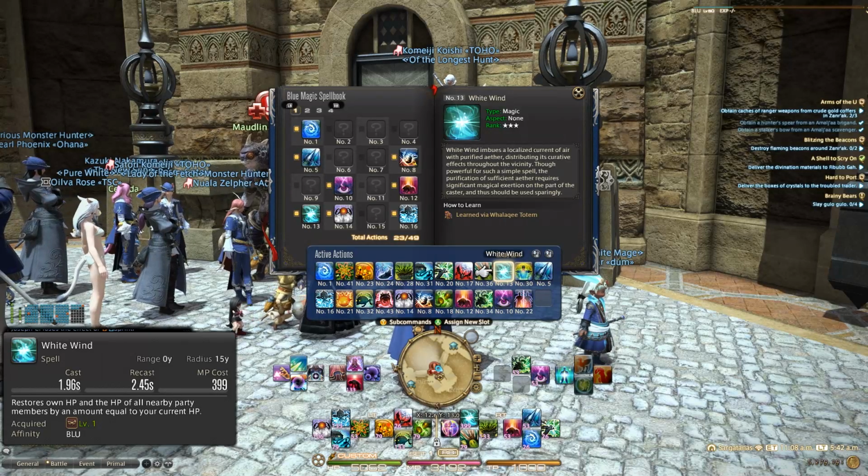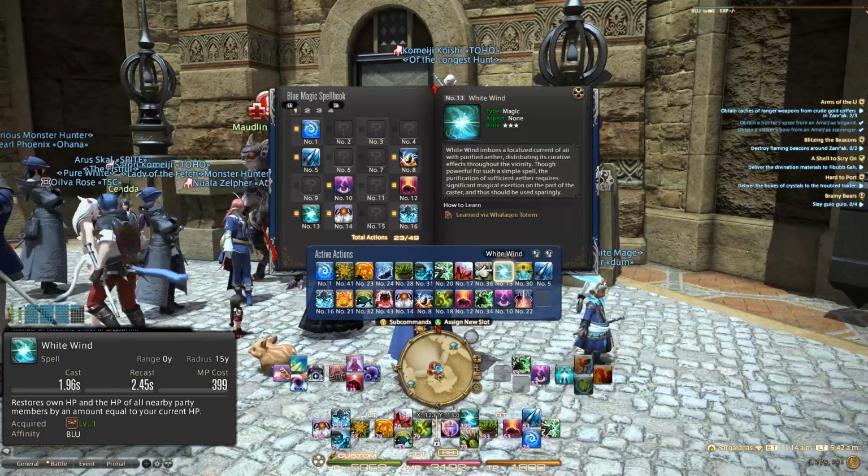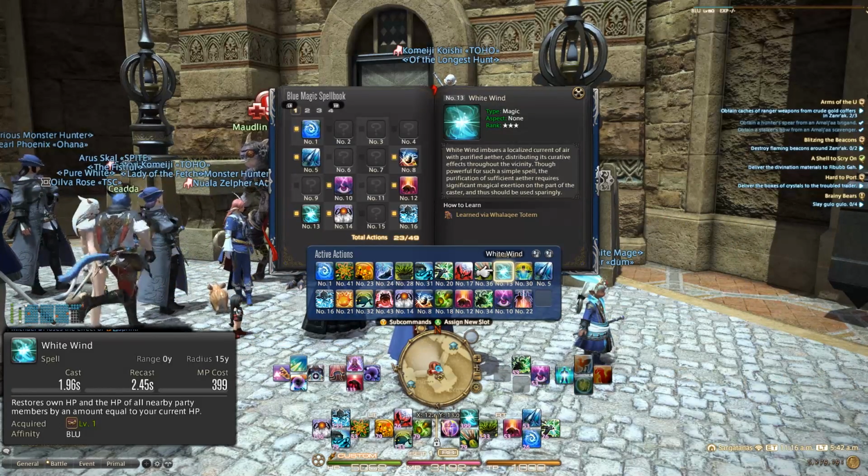White Wind is a super awesome cure. I would recommend using it when your life is only at half, because it's going to take whatever your current life is and heal you all the way up. This gives you a healing build and a tank build very quickly within 10 spells. And this makes it easier when you go into various content. I would not advise using dungeons to level. You really do not want to waste your time with that experience.